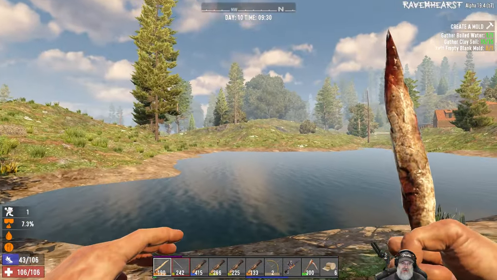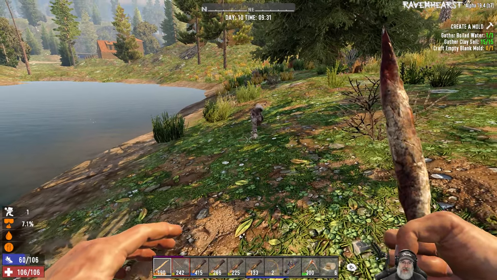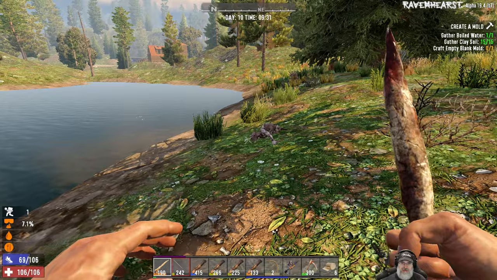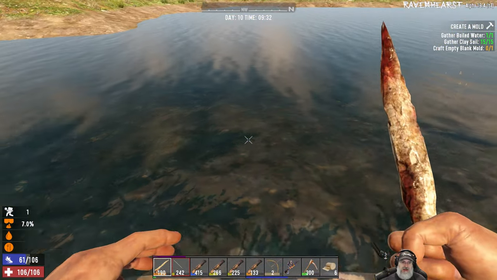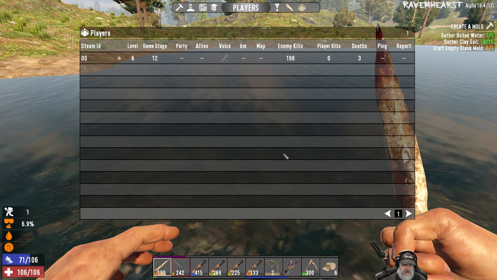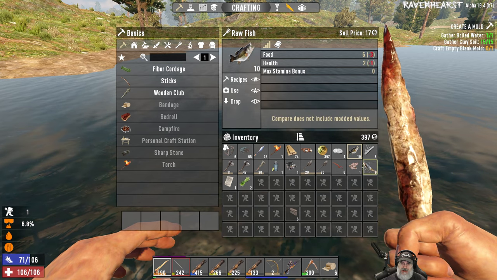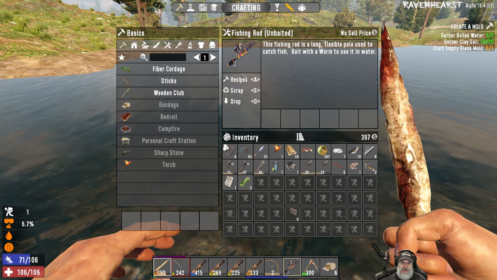If you look at my food bar, it is dangerously low. Because, you know, I keep having to drink so that I don't get dehydrated, and I keep getting dysentery. So it's just kind of a vicious cycle. But we are pulling in some fish. I already have 10 fish and some prawns here, or crawdads, or whatever they are. So let's just finish this out.